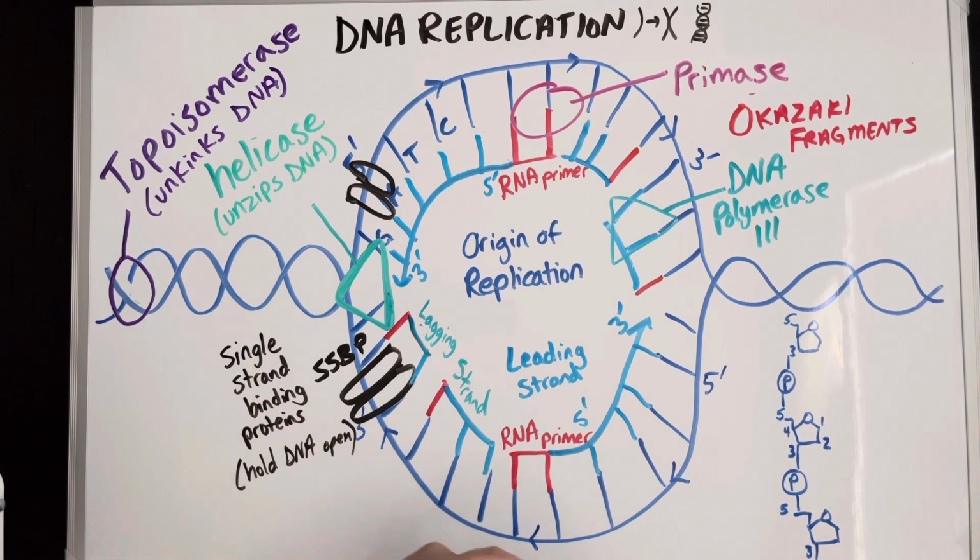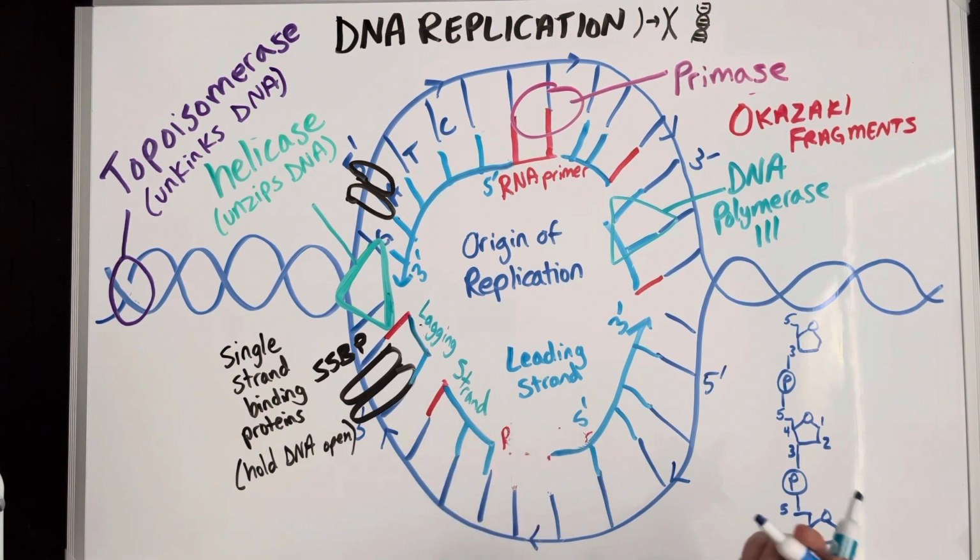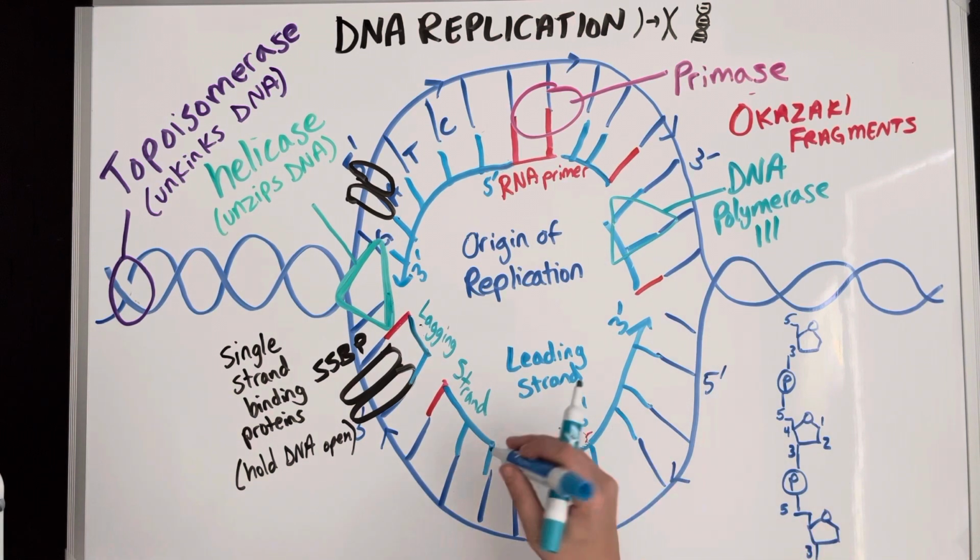And so you'll notice that we still have RNA in there. And we can't have that, right? Our DNA is not like part RNA. So we need yet another enzyme. Enough enzymes already, huh? Another enzyme who's going to come around. I'm trying to find another color here. I don't have enough different colors. And remove this RNA primer and replace it. I'm going to go ahead and erase it out here. It's going to remove the primer and replace it with DNA.